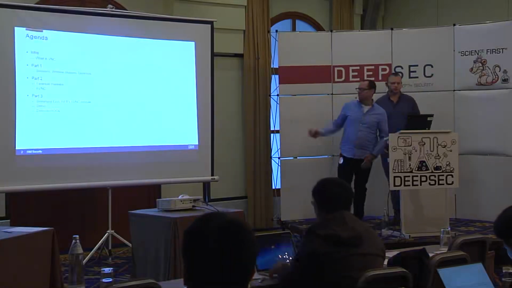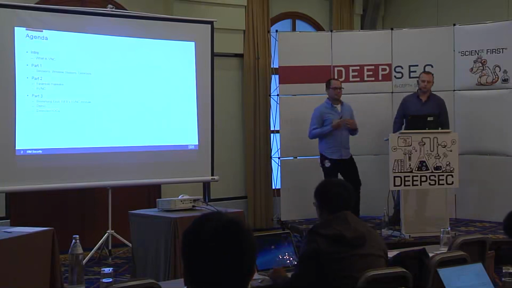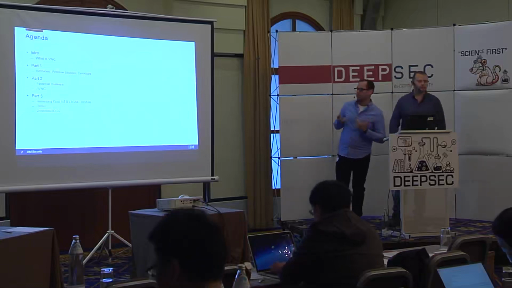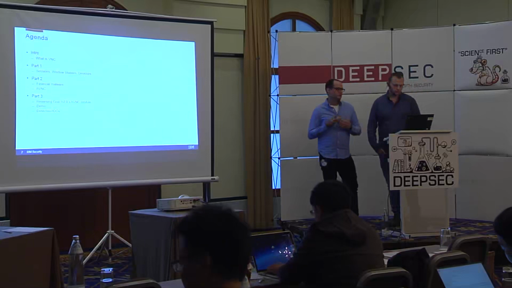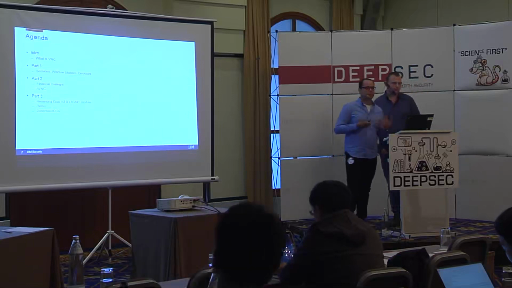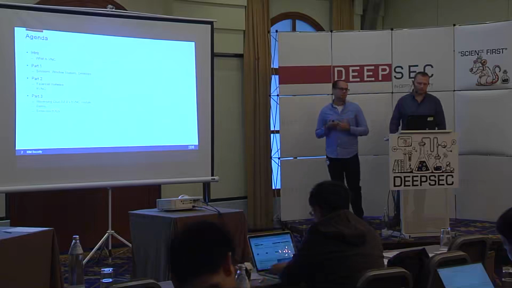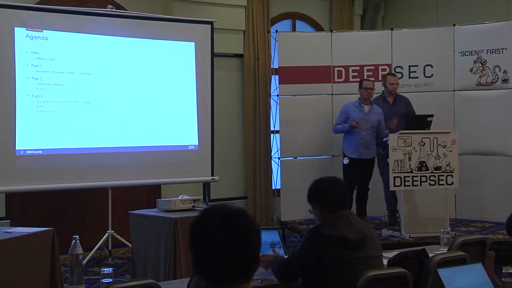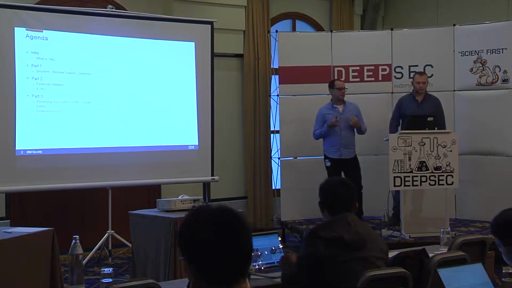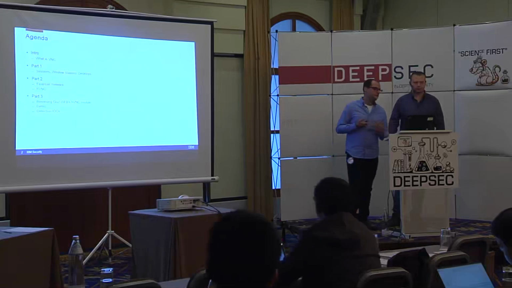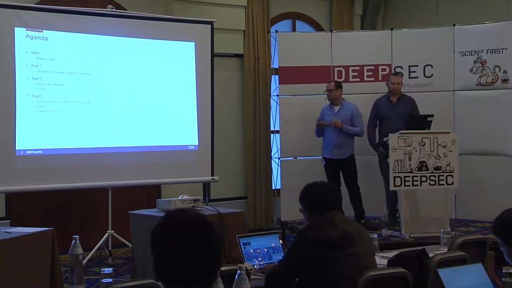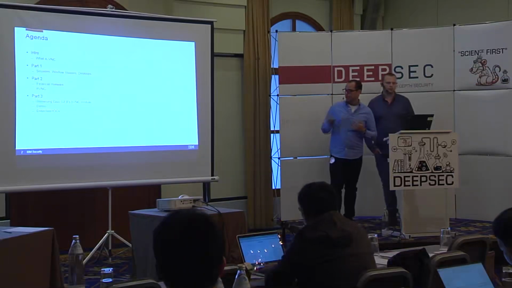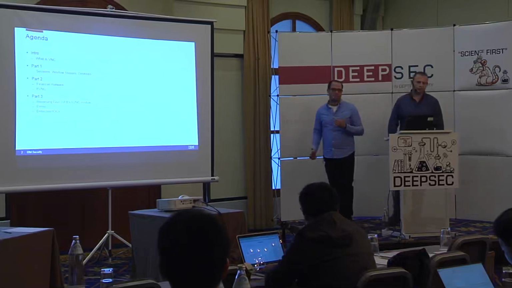Let's see the agenda. So we'll start with what is VNC in general and how it works. We'll deep dive into Windows internals: sessions, window stations, desktops. Then we will show how financial malware works, what it tries to do, what it tries to achieve. We will continue with deep diving into hVNC, show some of its dirty tricks, what it does, how we do it. Then we will show how we reversed the Gozi ISFB hVNC module. We'll show you a demo of how hVNC actually works and what it does. And we'll continue with some detection and IOCs.